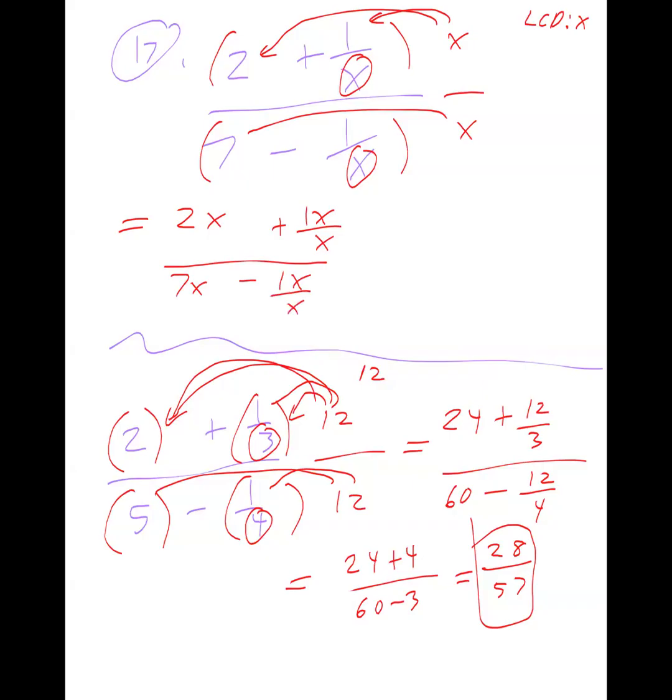Pretty cool. But then what happens when you have x divided by x? It can be canceled out. So that x cancels and that x cancels. So the result is just 2x plus 1 over 7x minus 1. And then we're done because 7x minus 1 doesn't factor out any further because nothing can factor out from it. And the same thing for the 2x plus 1. So you actually solve these fractions by getting the LCD of the smallest parts of the fractions, like the little denominators in the fractions. So let's do 18.